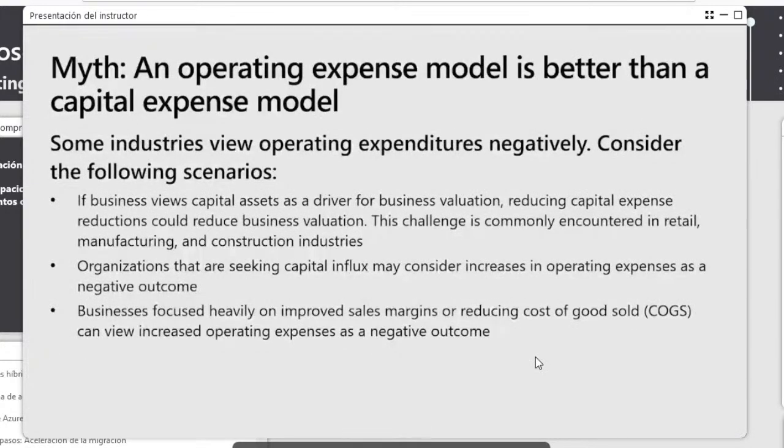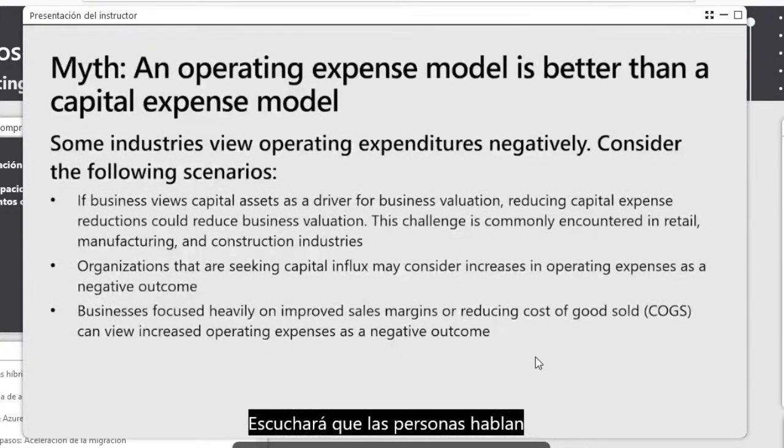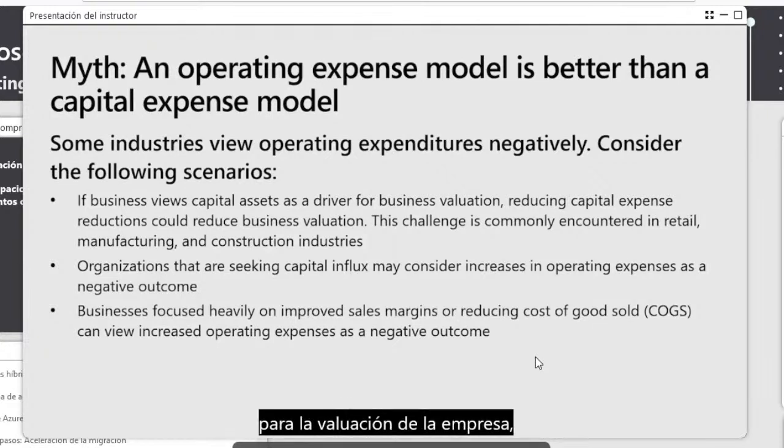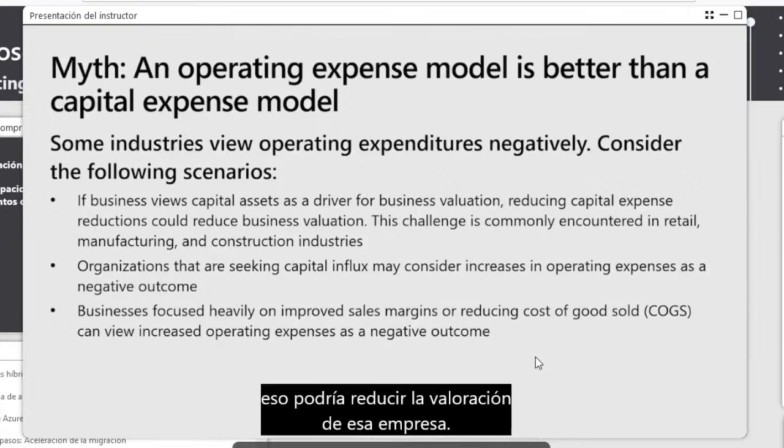Another myth. You'll hear all the time people talking about OPEX versus CAPEX. There are certain industries where operating expenditures are viewed negatively. For example, if a business views its capital assets as a driver for the valuation of the business, if you reduce your capital expense by not buying servers anymore, that could actually reduce the valuation of that business.